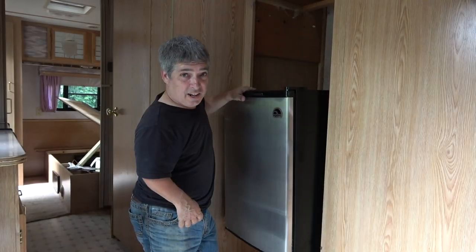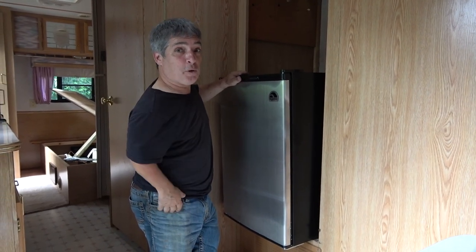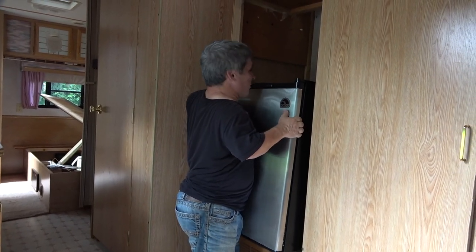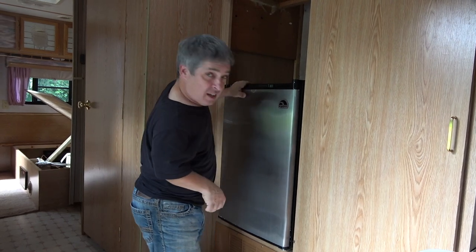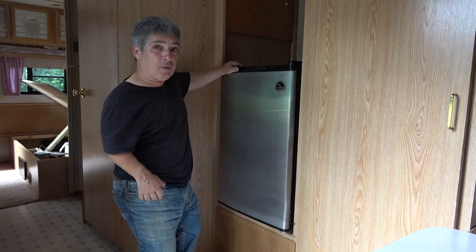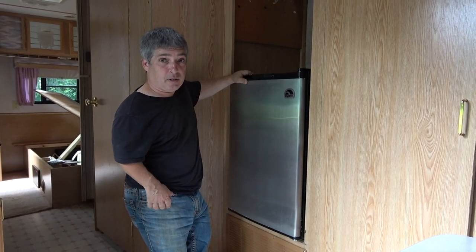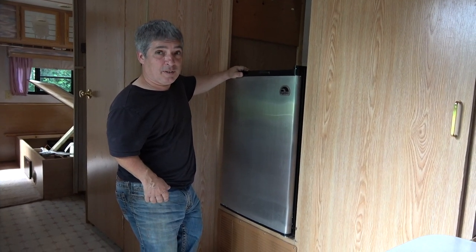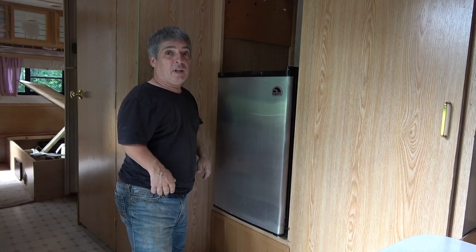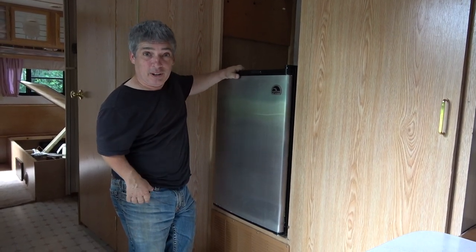So this is our backup plan — a temporary fridge replacement. It's not nearly as big as the original fridge, but it's going to have to do for the week that we're going to meet up with Courtney and show her what we've done — that's her surprise, the fact that we have this trailer. There is a 110-volt plug back here, and I can actually screw it down so it doesn't fall out. We're planning to be plugged in most of the time, and we'll bring the generator if we need to run it between destinations. The other fridge should be done in about 10 days — when we get back we can go pick it up, put it in here, and she'll all be good.